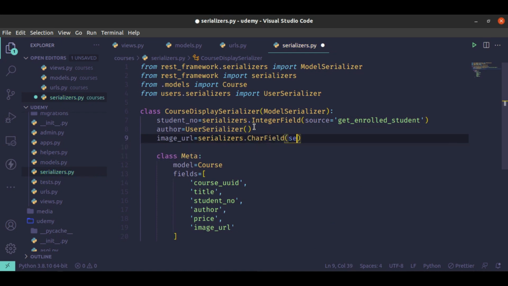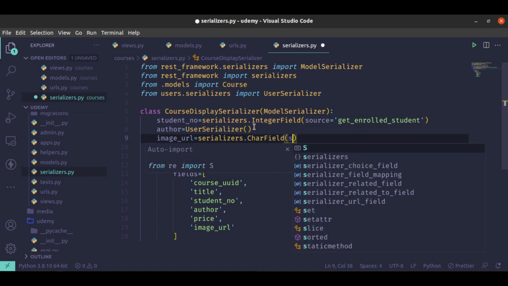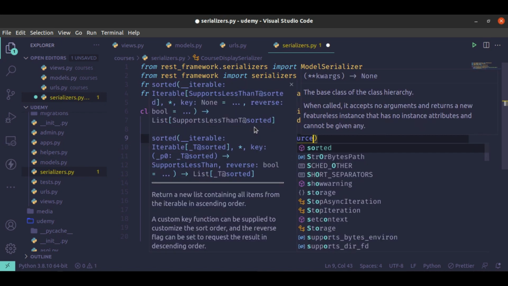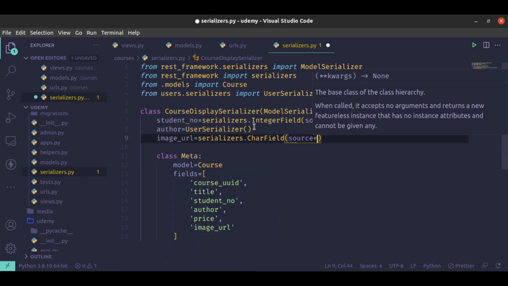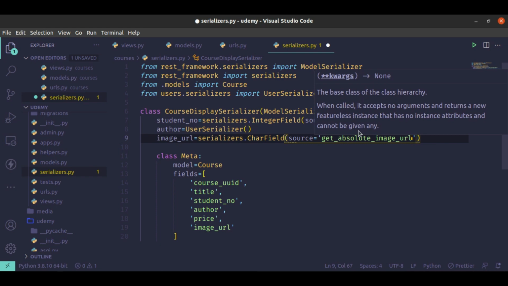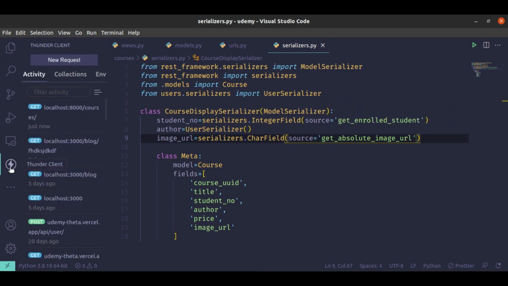We are going to pass the source to this method that we just created. Right, so let's save it. Let's go back and try our endpoint again.